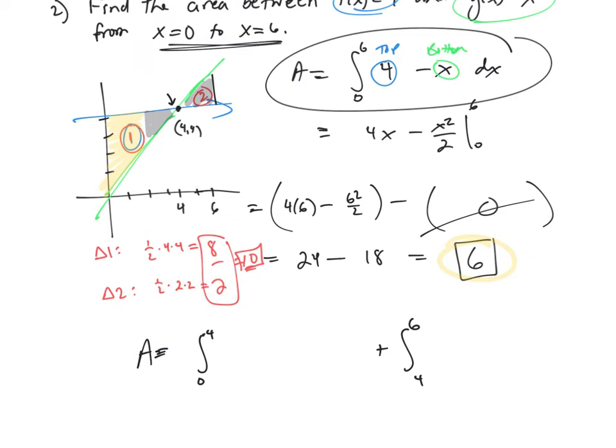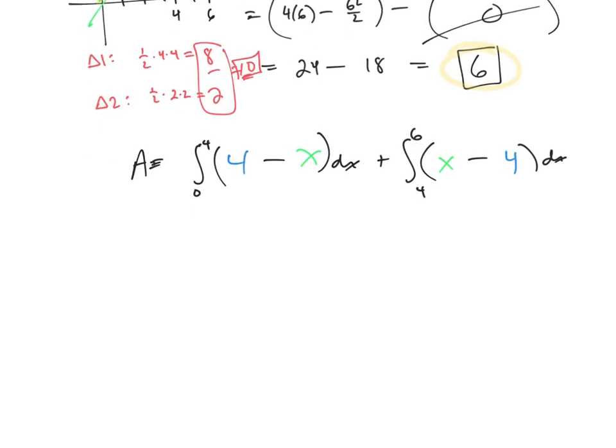And for the first one, I'm going to have the 4 in the first part, and then I'm going to have minus my x. And in the second one, I'm going to reverse them. So my first curve is going to be x, and then my second curve is going to be the 4, because my top is now y equals x, my bottom is now y equals 4. You'd probably be fine from there if you want to keep sticking along. I'm just going to evaluate both these integrals, so it's going to seem a little repetitious. But good to see that calculus is going to get us the same answer.